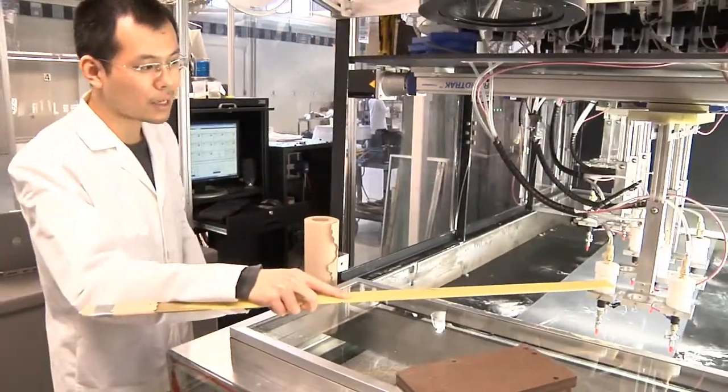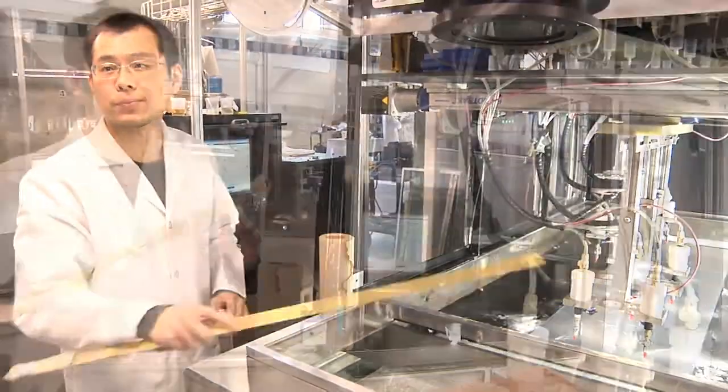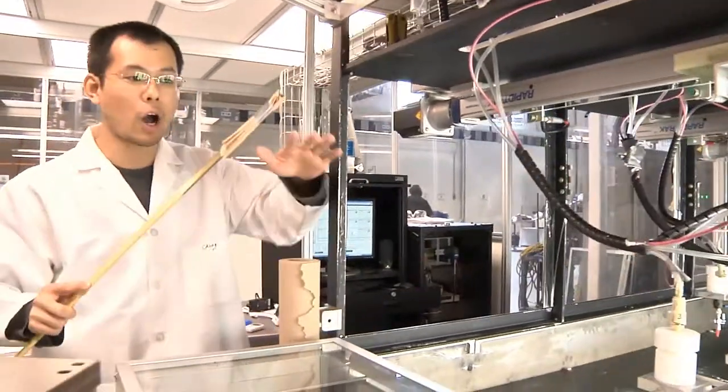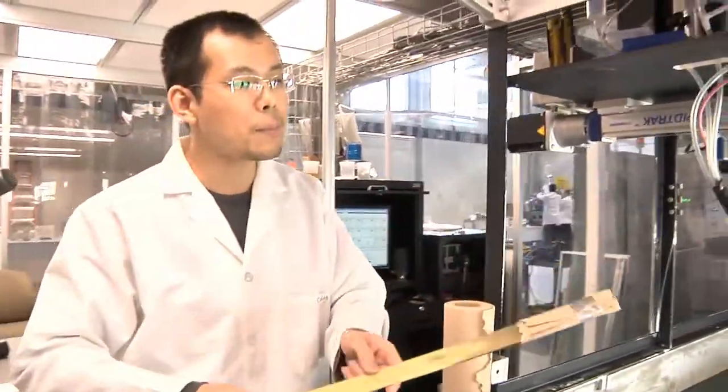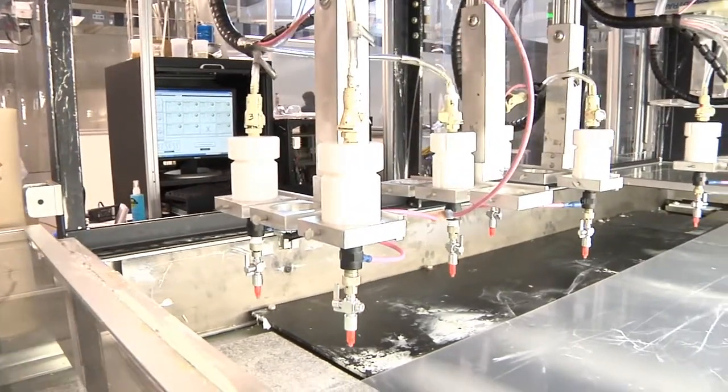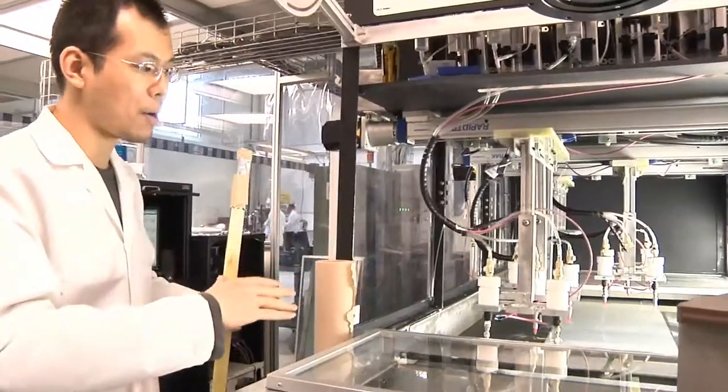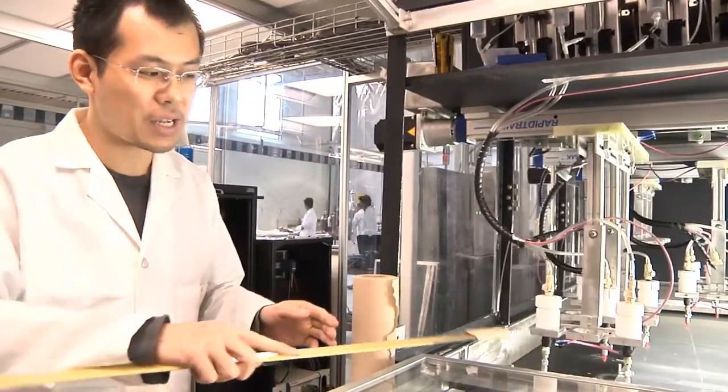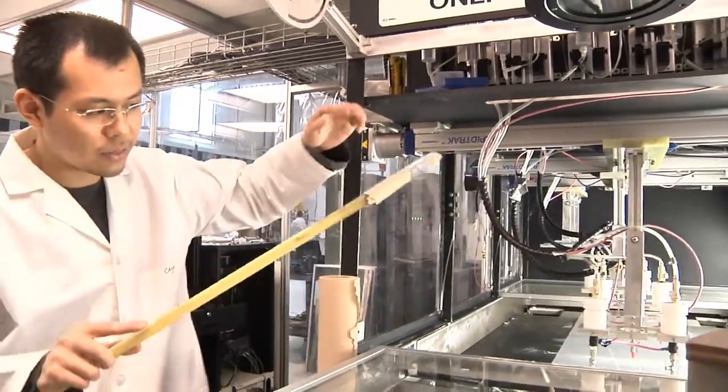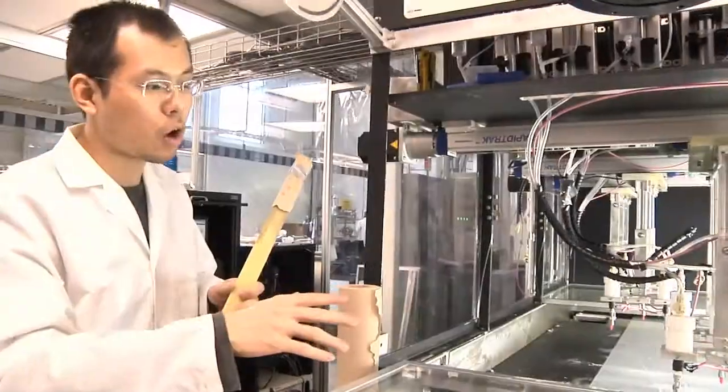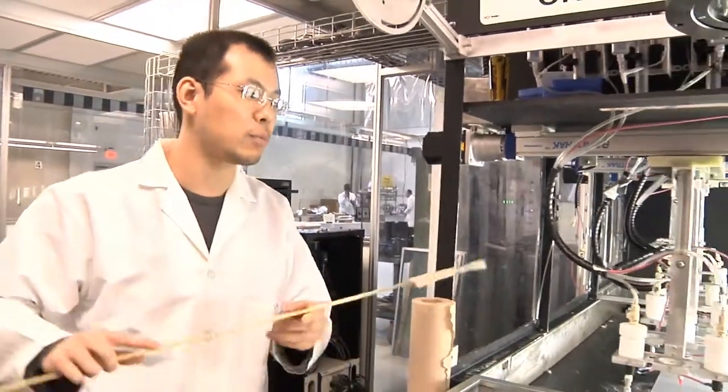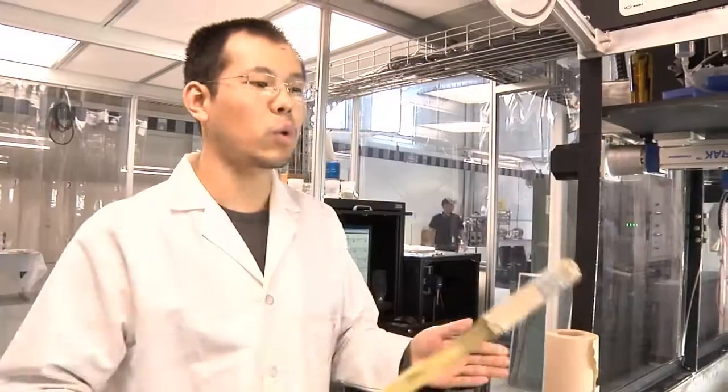The polymer solution is inside the white bottles. By controlling the pressure, we can control the flow rate, which is the output rate of the polymer solution. And then you can see the pink cables. There is very high voltage on them. The electric charge will overcome the surface tension of the polymer solution, so there will be a thin stream going out. The solvent in the solution evaporates completely, so we can collect the polymer nanofibers on the collector.